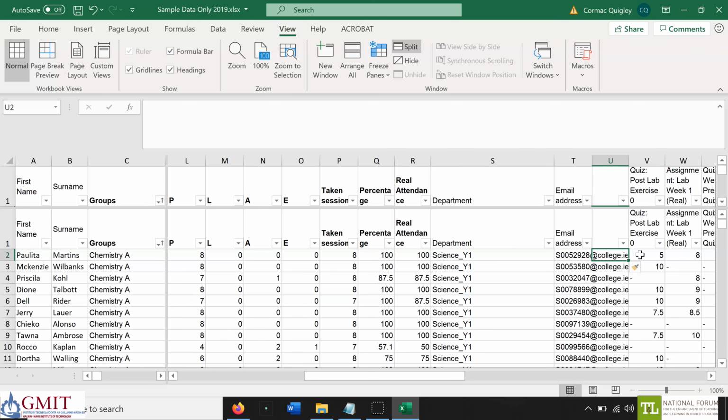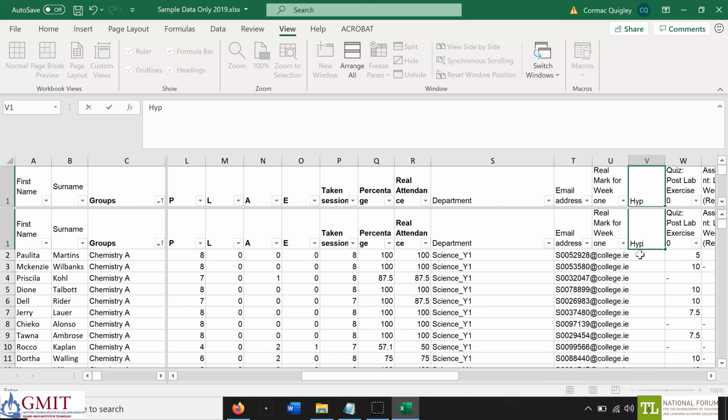So in this case, I've told students that if they don't do the quiz, they can only achieve 7 out of 10 for this week. If they do the quiz, they get whatever grade they get. 15% is weighted at the quiz and 85% is weighted for the lab. It's also often useful to tell students what they hypothetically would have gotten had they done that little bit of extra work. So I'll put in a case for the hypothetical grade.